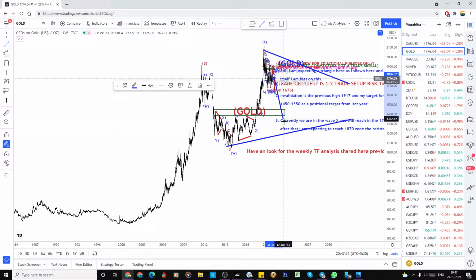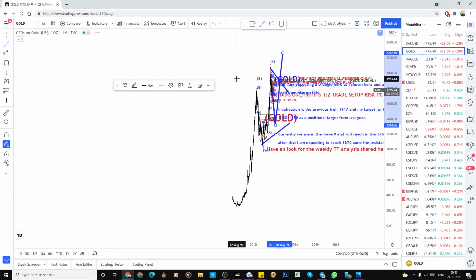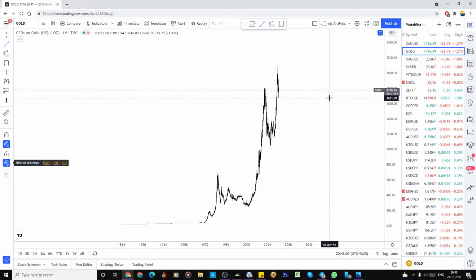Or if it reaches here, from here it can bounce also. So then that will become the fourth and fifth. Or again and again it's doing a lot of triangles, which means it can shoot from here also. So for the fifth wave, once we are getting into that fifth wave, and if we take all the short positions here at that 2200, later on if it keeps shooting to 3000 also, see, these are all only expectations. I'm explaining here.